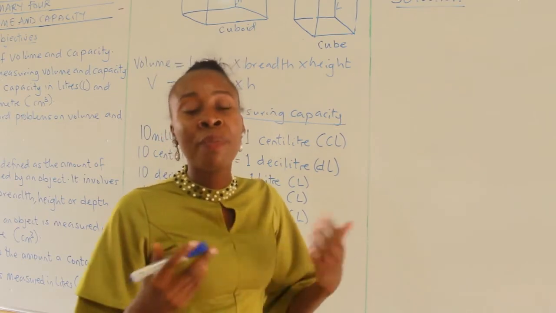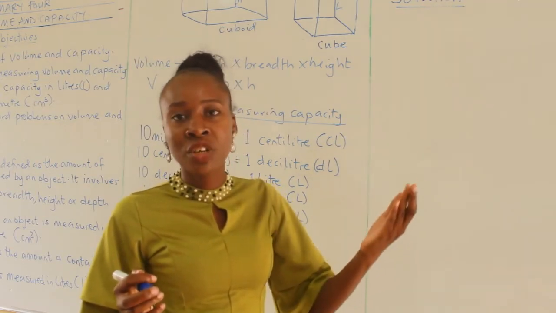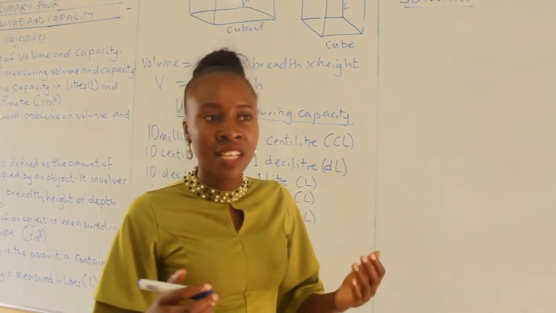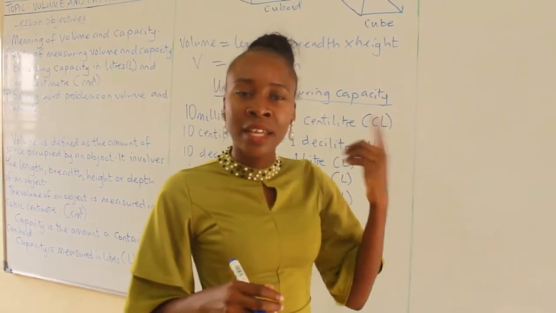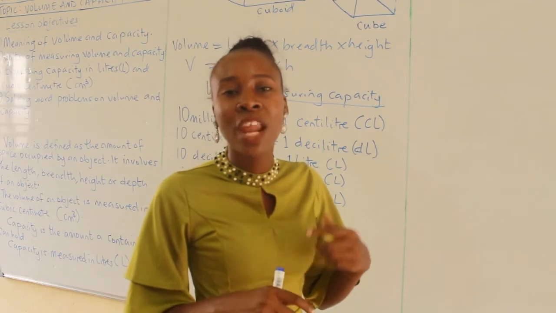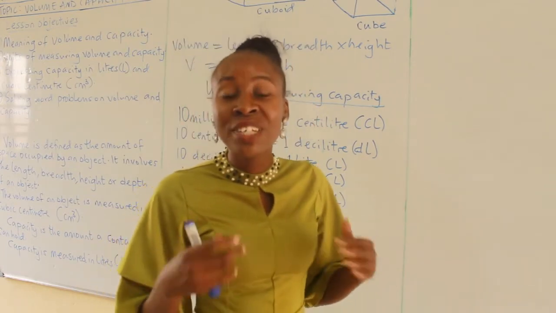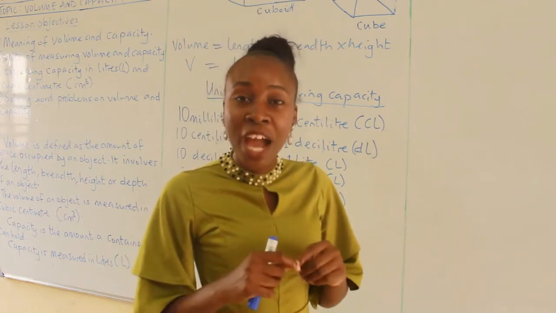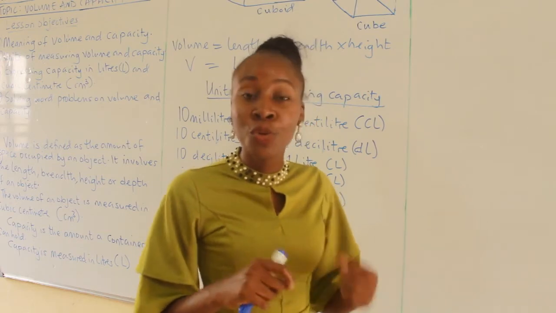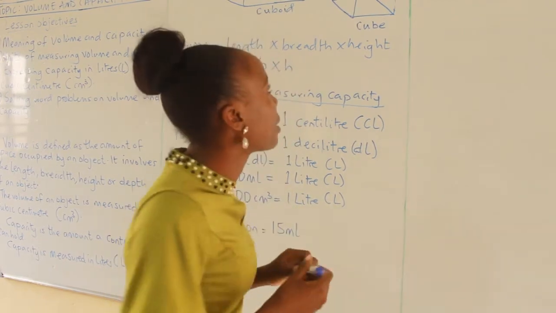For example, we buy our fuel, our petroleum, from gas stations and filling stations in liters. They sell petroleum in liters. And in our last lesson I mentioned that when you're changing from a smaller unit to a bigger unit, you divide. And when you're changing from a bigger unit to a smaller unit of the same measurement, you multiply. So I'm sure you remember that. You can proceed now.